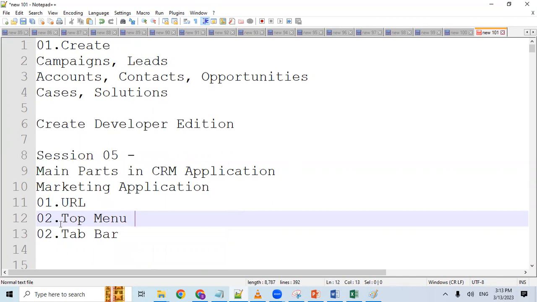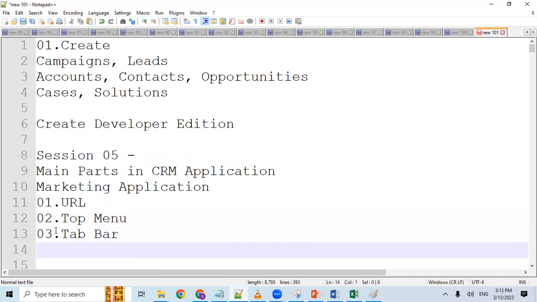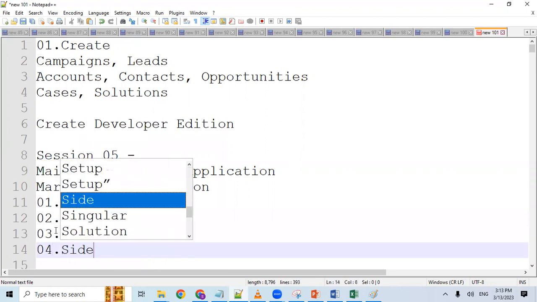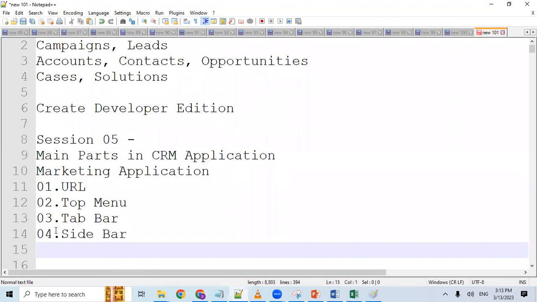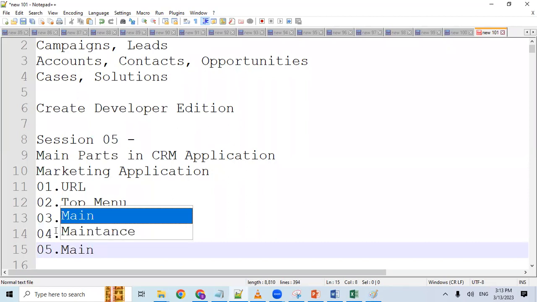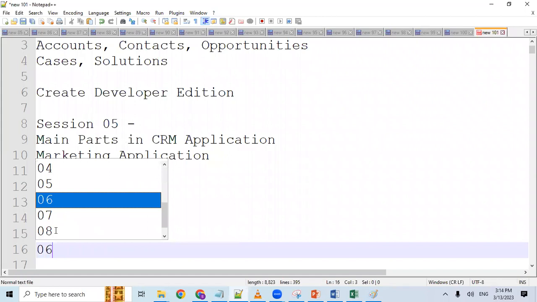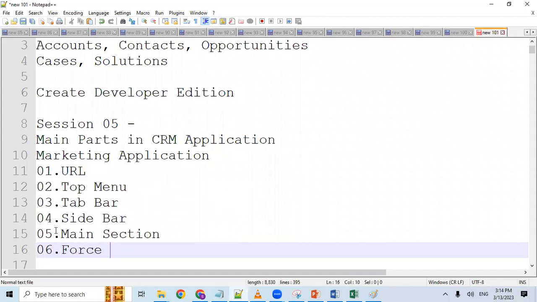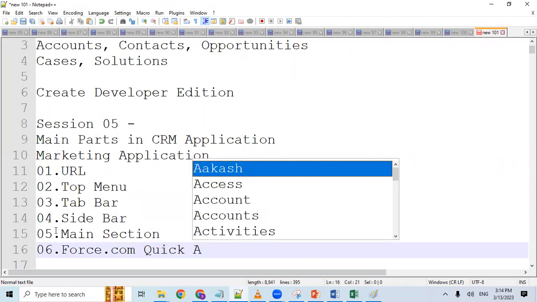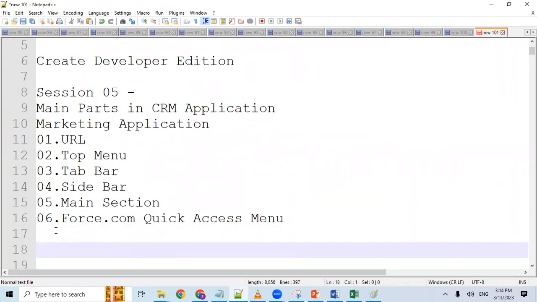Okay. Tab bar. After tab bar? Sidebar. After this? Main section. Next one, force.com quick access menu, right? These are the 6 parts it is showing.